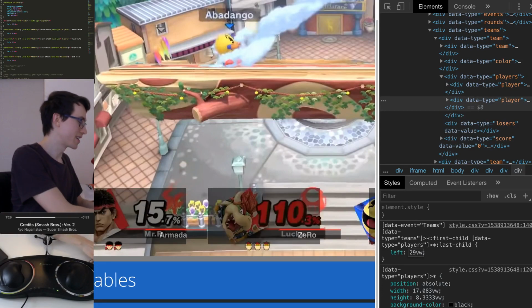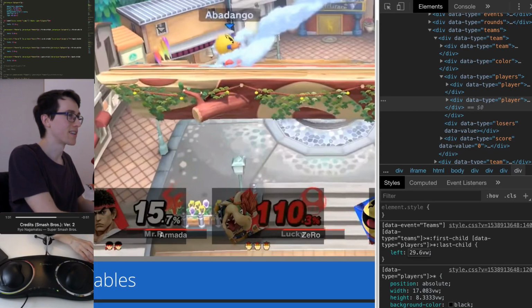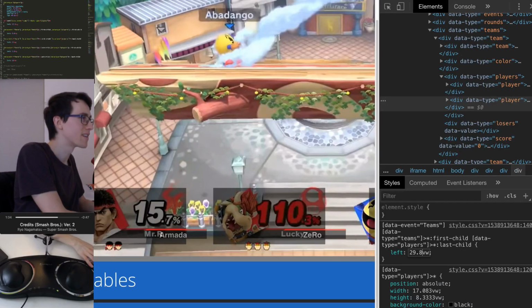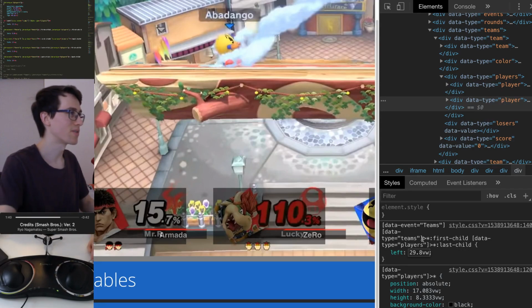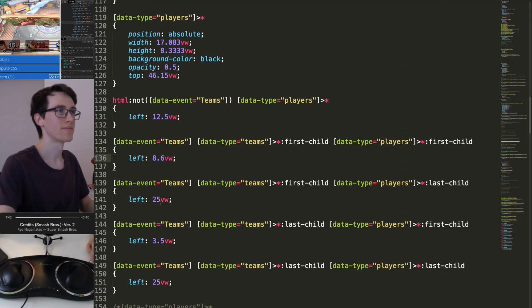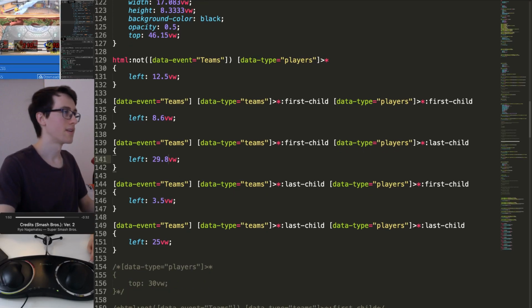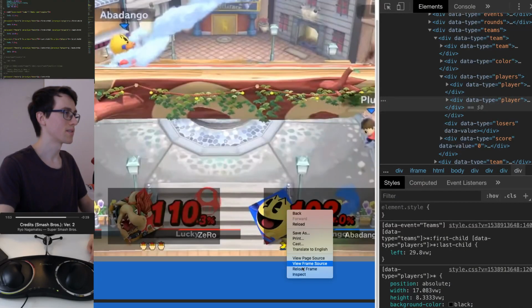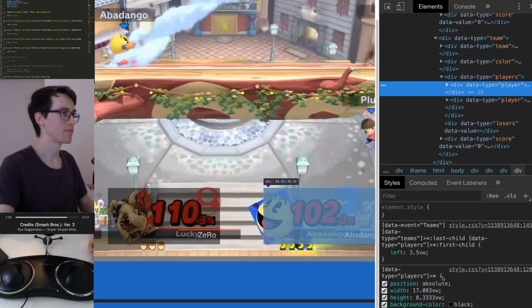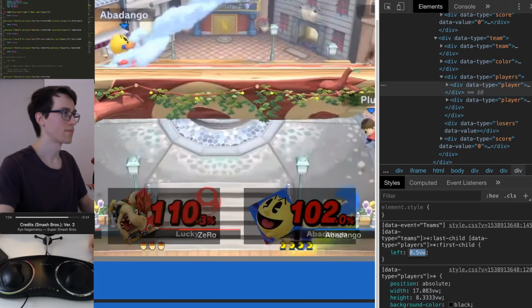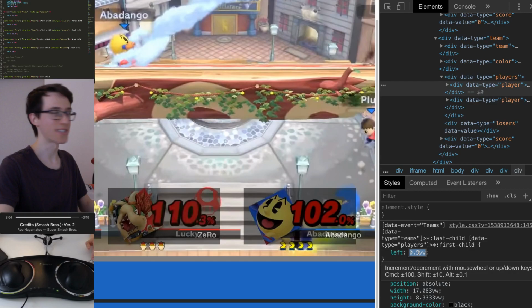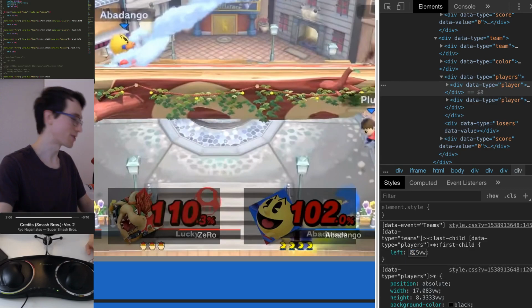So, 29.6. 0.7, 8. I reckon 29.8 should be pretty good. Now let's do this one. Alright, good. And now at least a positive left value nets a positive left result.